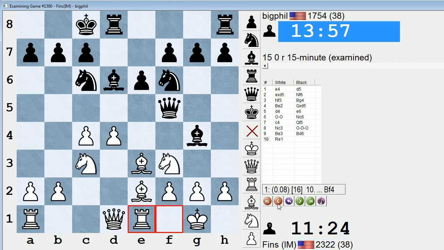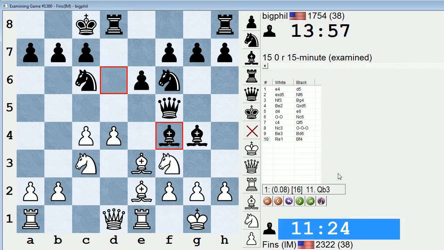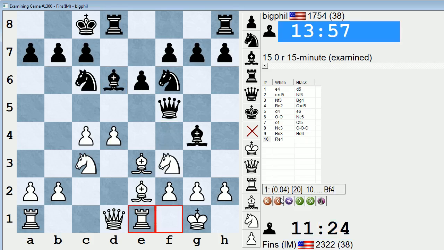Instead, I played this rook e1 move, thinking that bishop f1 would allow us to consolidate. But it also gives him a chance to play down the d-file, so he could have done this, and his position is relatively okay. That does make sense. I agree with the engine's evaluation there.